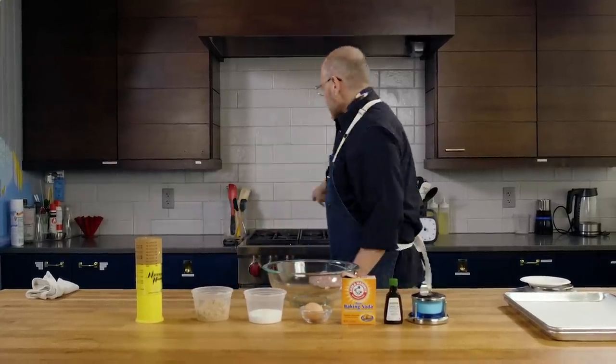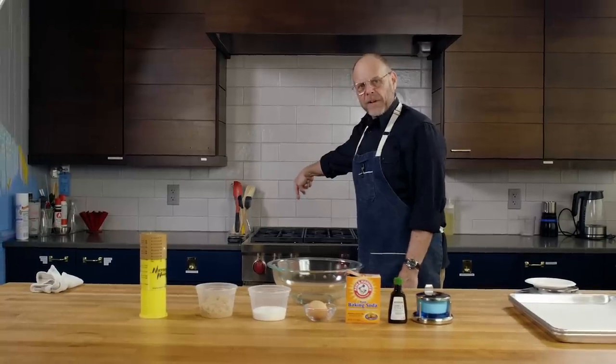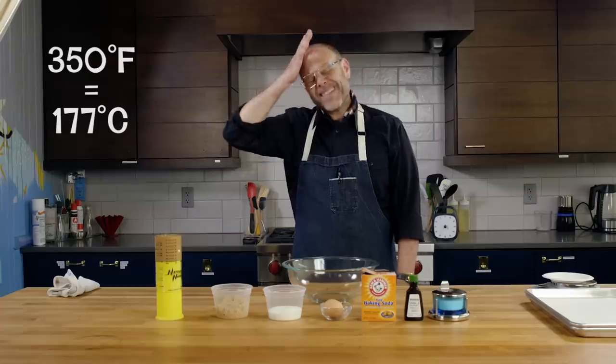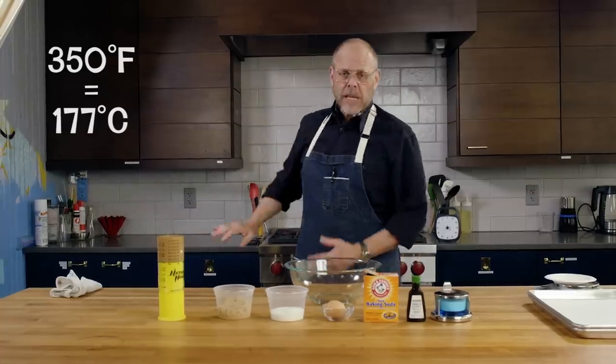Great. All right. Now, the oven I have set to 350 degrees Fahrenheit. Yes, we could do that in metric, but I'm not thinking that way yet. So let's just say 350, rack is in the middle.